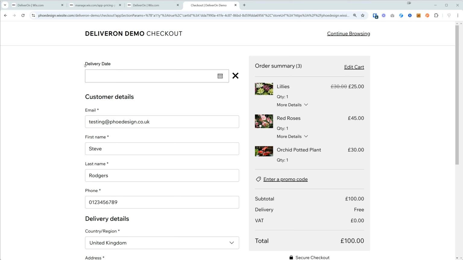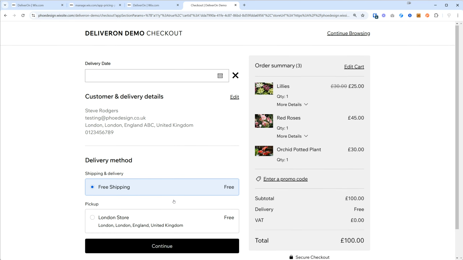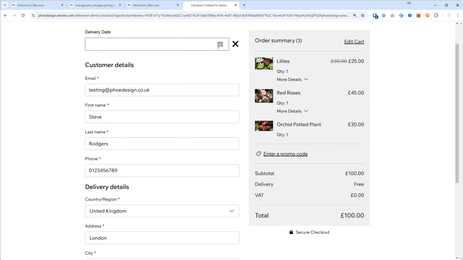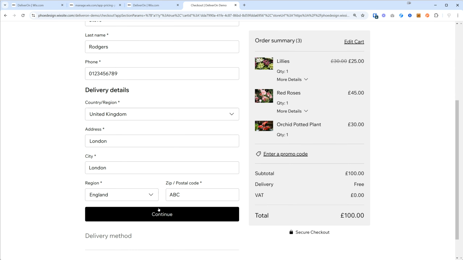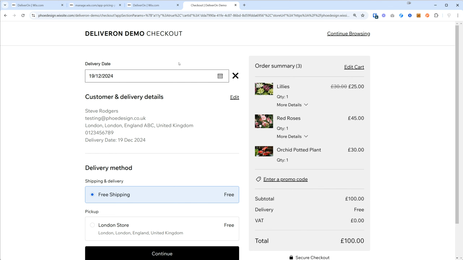And I have my calendar here selected, but no color in the background. It's not required, and I can continue through to checkout. It's completely optional inside the system. But obviously, a customer could make their selection and continue on through. So that is not displaying the calendar, but allowing them to select the delivery date, but not showing any warning message.